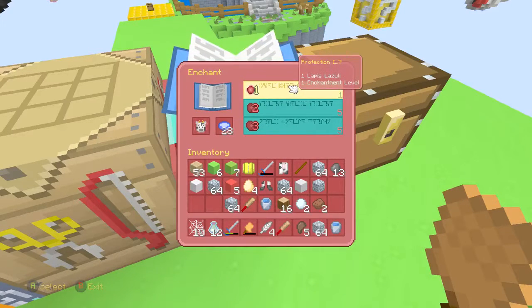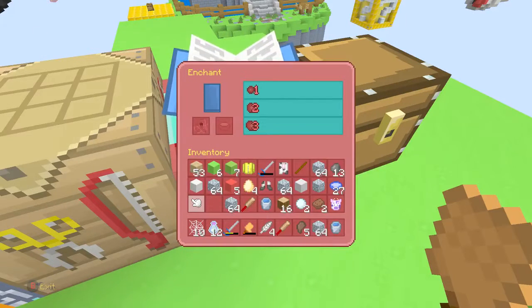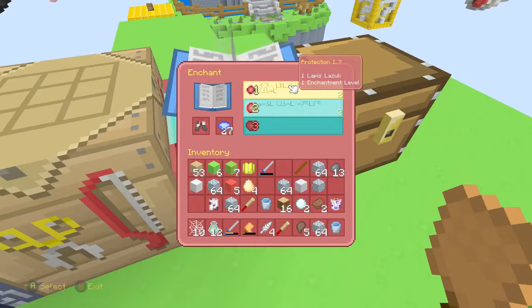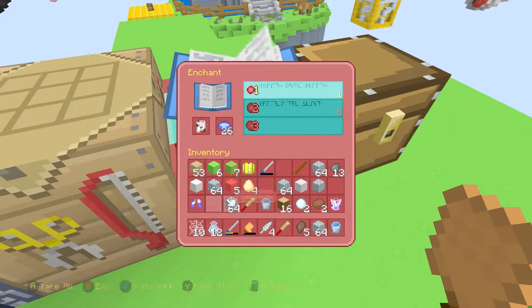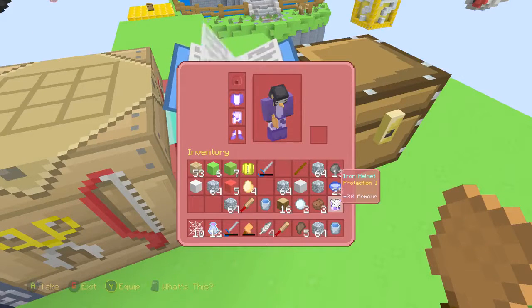Right, what have we got here? We've got protection 1. Nice, I'll take that. Have I enchanted my leggings just yet? I don't think so. Wait, where did my leggings go? Oh, there they are. It's so hard to tell what anything is in this texture pack. Blast protection or unbreaking. Okay, I'm going for neither of them just yet. So have a little see. Feather falling or protection. I don't see feather falling being useful in this, because if you fall, you're out. It's not like it's going to help. And protection on that. Okay, so we've got full protection on our armor then, haven't we?